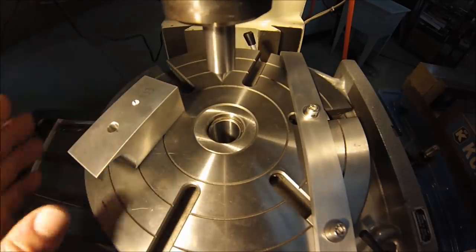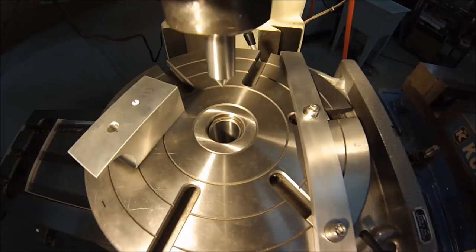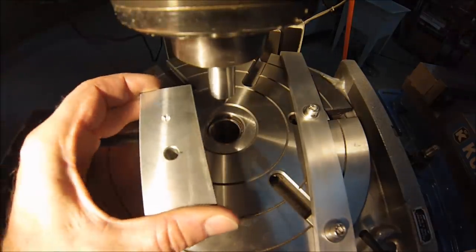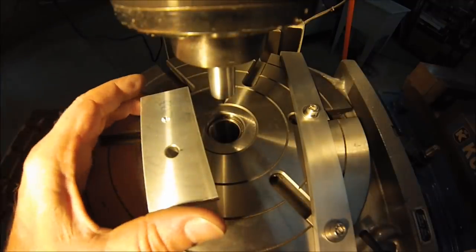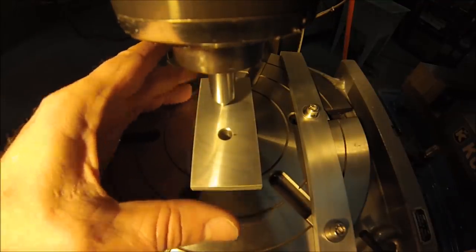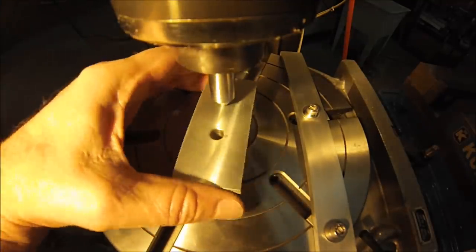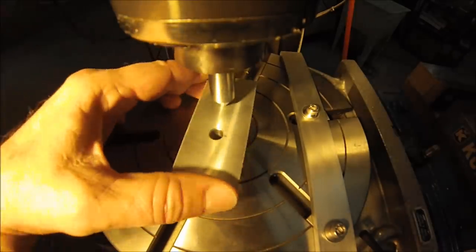Okay, now that you have a pointer mounted in your collet and your turntable is aligned with your spindle, this is the easy way around. You are allowed to have a center or you have an existing hole. Bring your pointer down into your part. Snug it. Now this is the time where you would have to indicate the part, but guess what? You can't indicate the part because the spindle's got something in it.